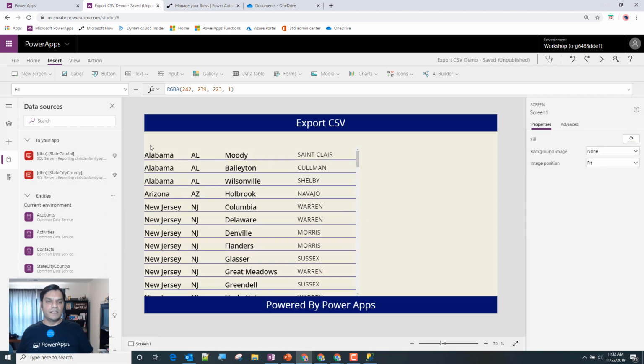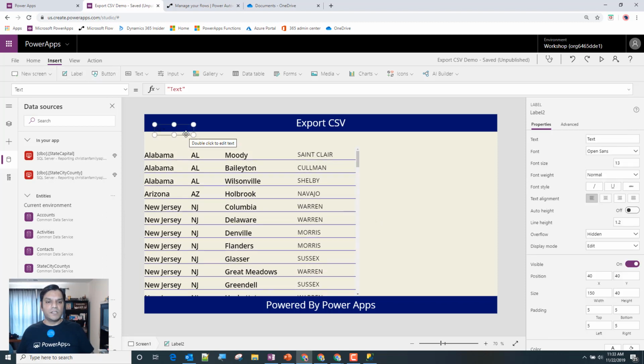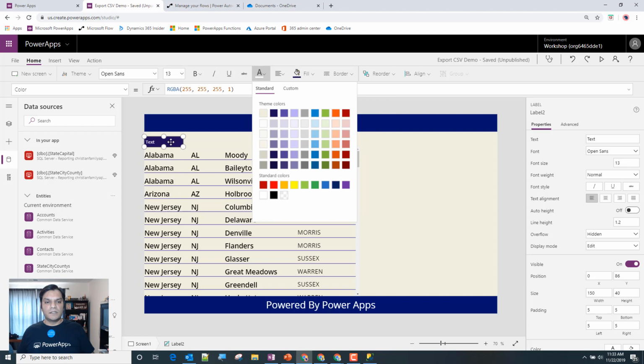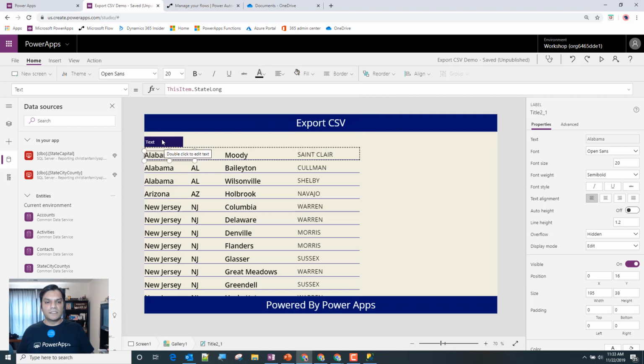If you want to make it a little nicer, you can add some more labels over here. Give it that same color. The fill will be exactly the same, and this tells you that this is the state. Basically, you're just putting headers over here.